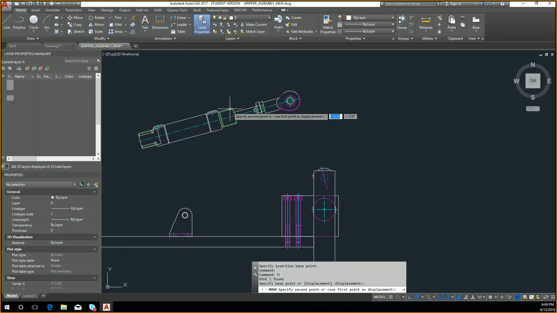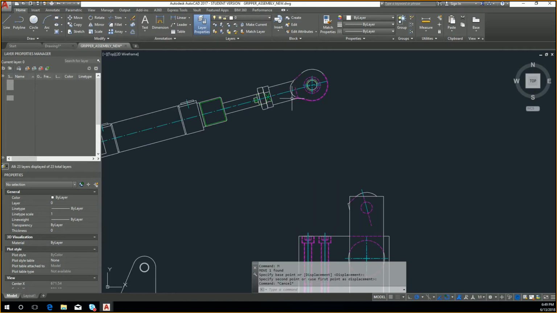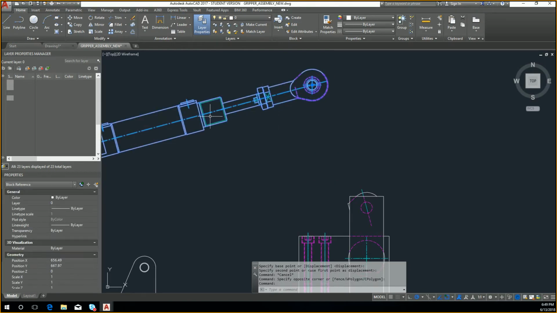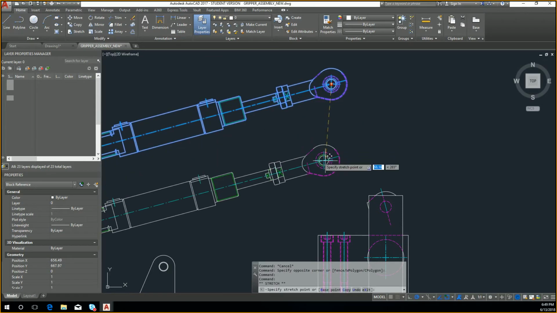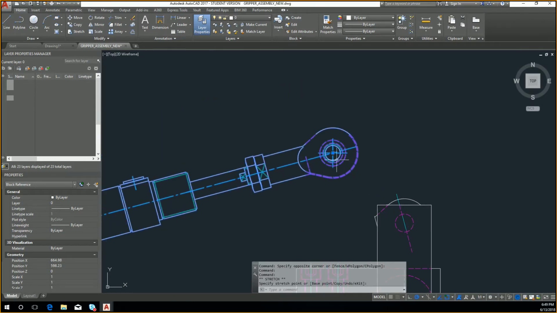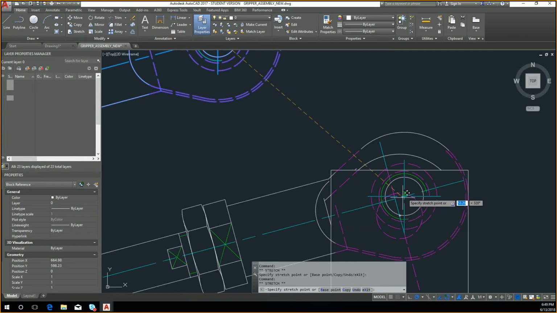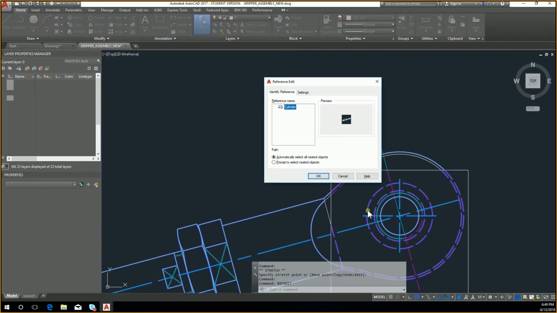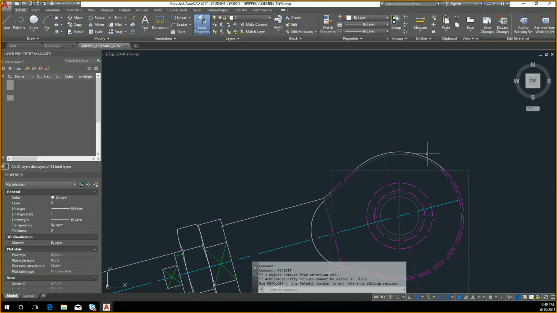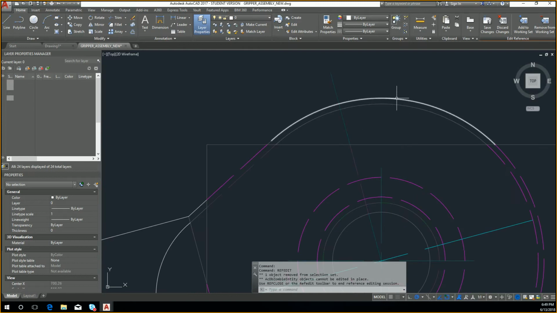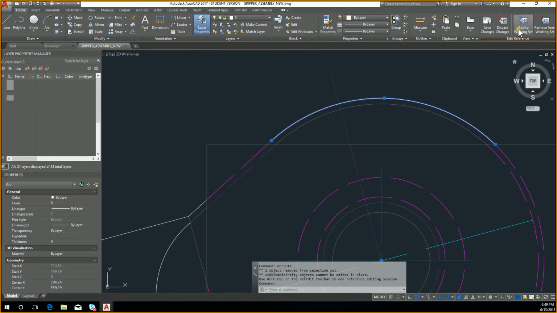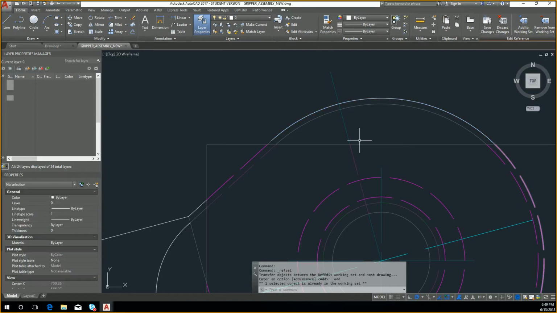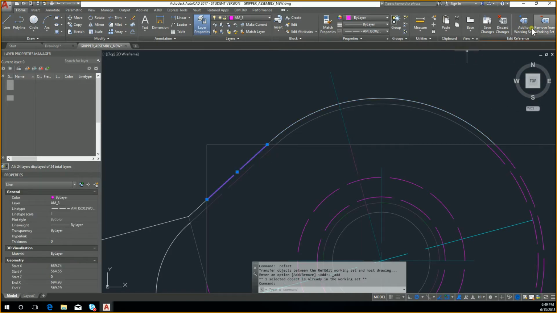Now that can be moved around and you won't be concerned about leaving anything behind. Now if you forget something like that, something that's missing, I can ref edit this, and up here in the top right hand corner you can add additional things that might have been left behind after the fact.